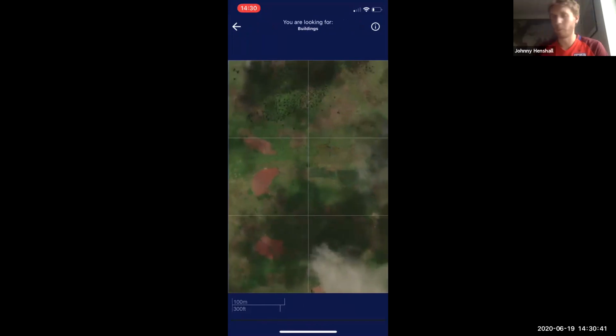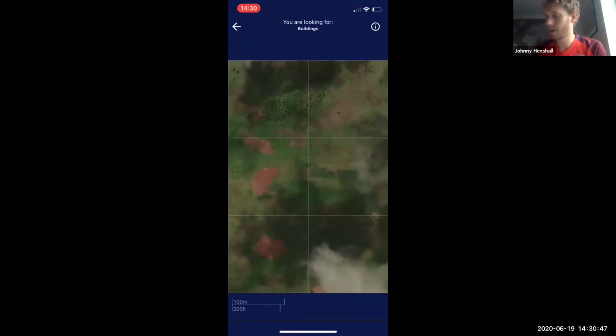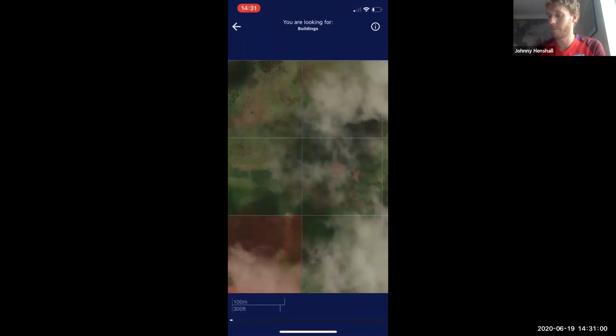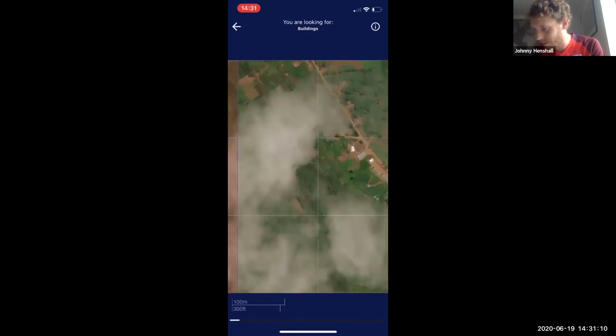Okay, so I'm trying a different one here now because there's no joy there. No buildings on this one, but we've got clouds. So with this, I will say again, if there was a building, I'd tap once, it goes green, twice if I'm not sure if there's a building, and then three for red is a problem with the image, that it hasn't loaded or cloud cover. So now I can just go through and mark all of these. This one does have a bit, but I can see that there's nothing there, so I might leave that one.